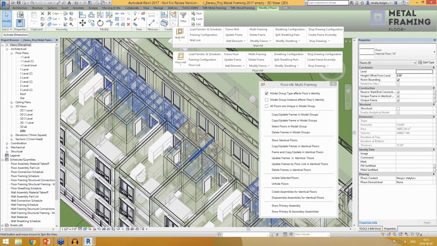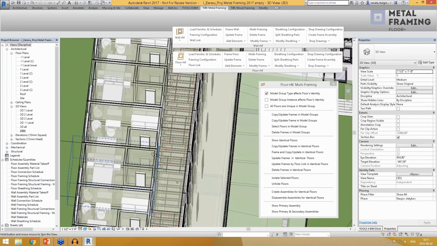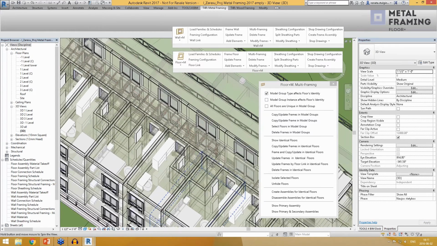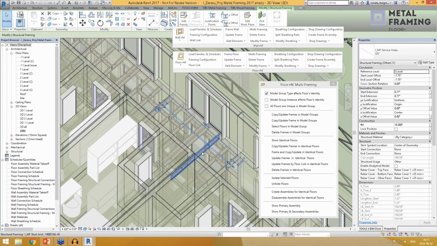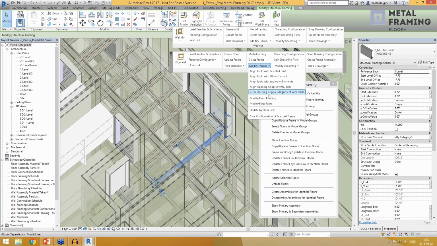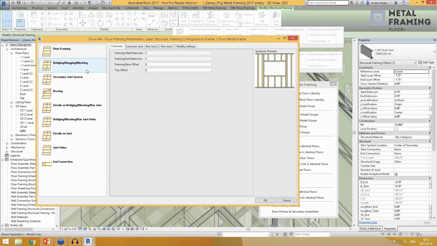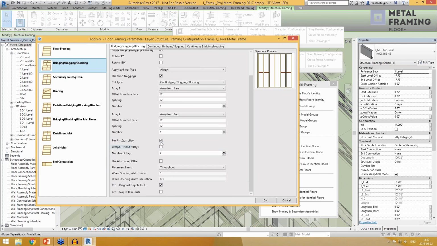And that's it. As you can see, in just a few seconds, we have framed 9 floor segments. Now, let's say that we're going to make some modification in any of our panels. I'm going to modify floor framing. Let's say I'm going to change my bridging.